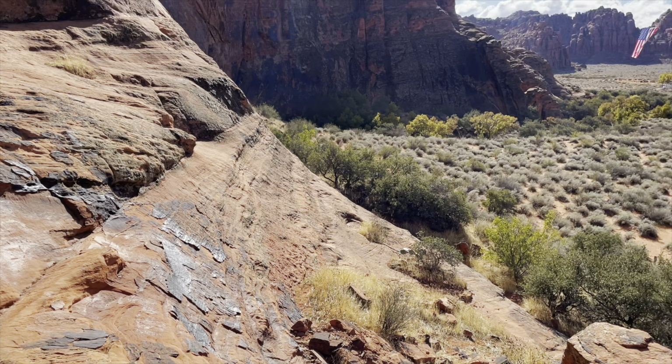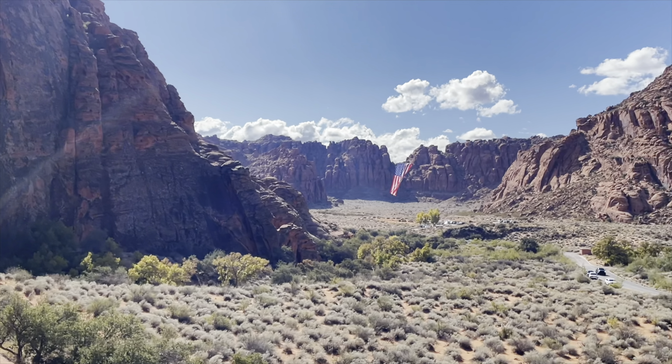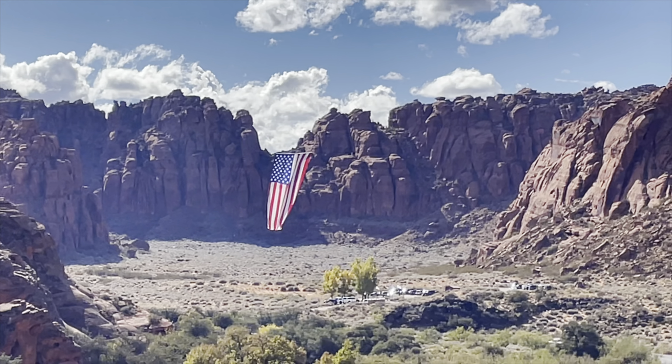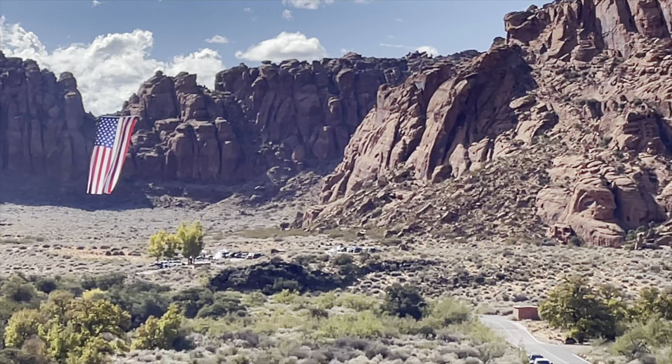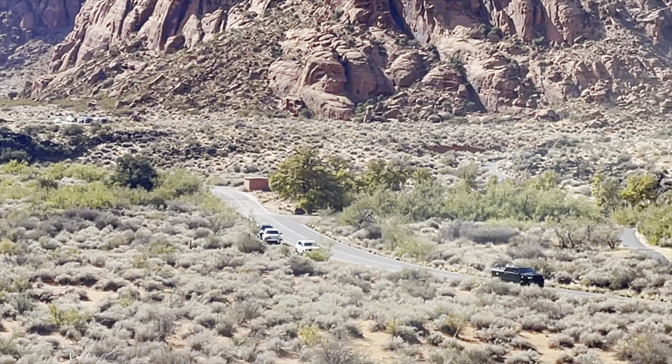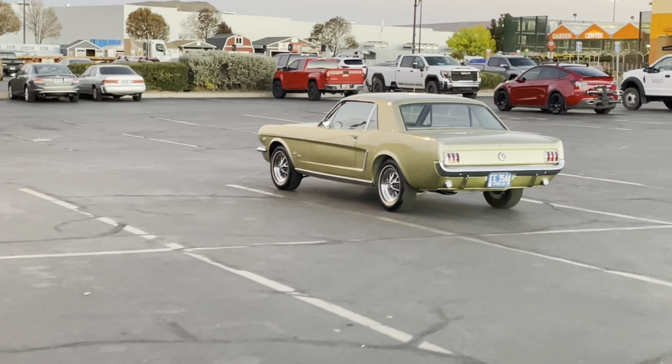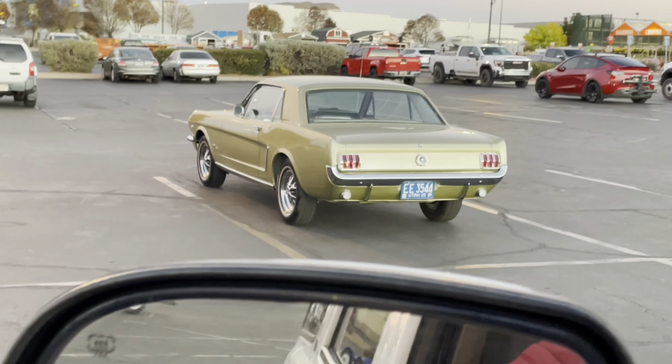And a cool story about my aunt is that she turned 16 in 1963 and her dad had a split window 63 Corvette and that's what she learned to drive stick shift in. So she was telling me about that. So I was proud of her for knowing that that was a Corvette that drove by when my grandma, if you heard her, she said, "What the heck is that?"